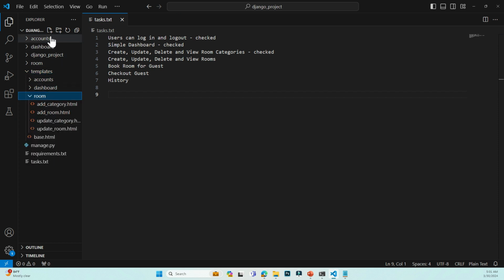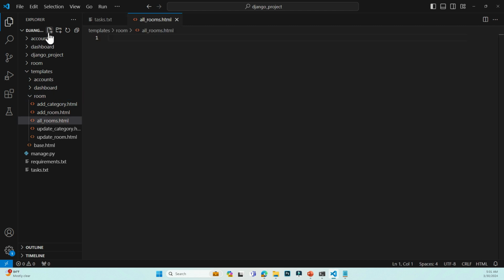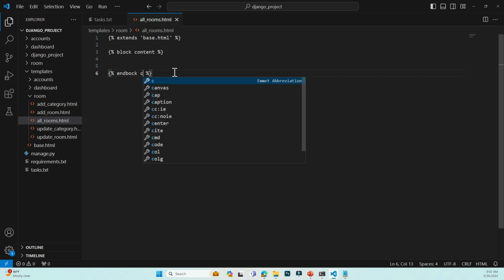We have all rooms as well too. All_rooms.html. So we're going to have extends page.html. So we have block content, and here we have endblock content.